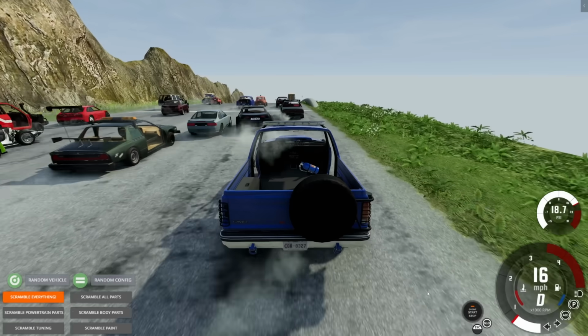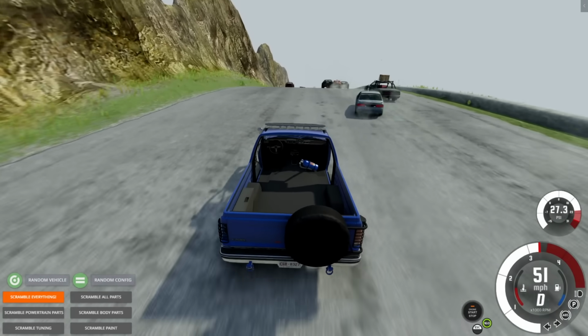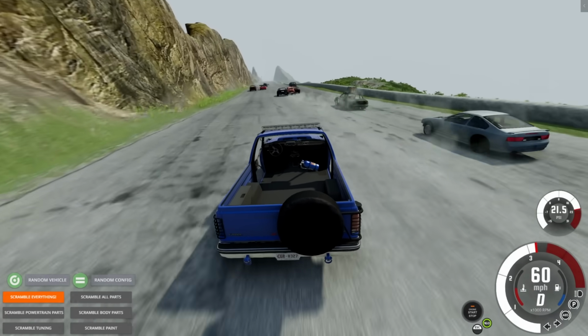Oh, it's got motor, folks. Okay, just take it easy. Turn on the NOS real quick. Okay, I say it's got motor. It's kind of topped out. Hauling. We go to the gearbox. Can I get it? I can't.